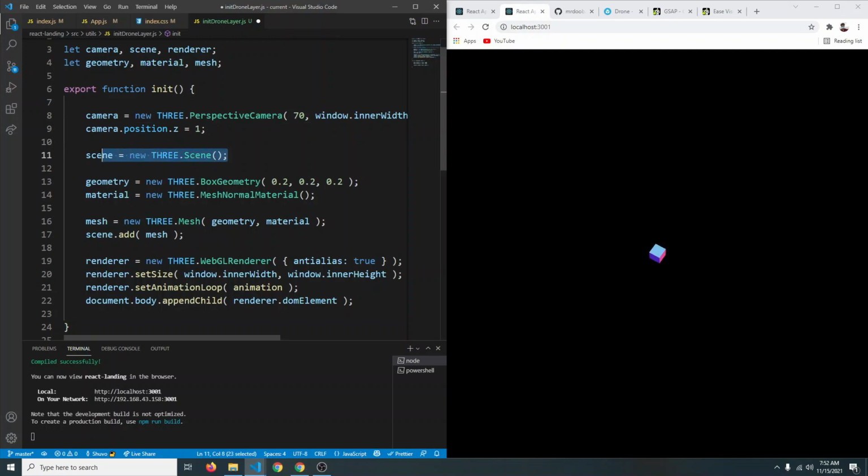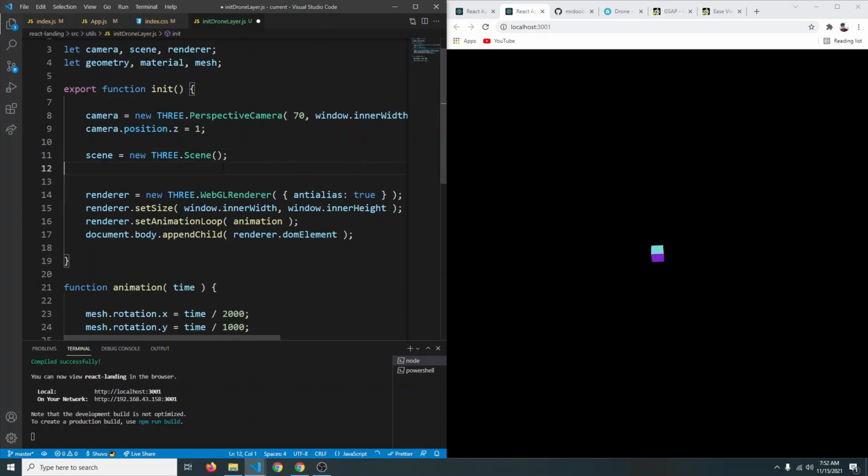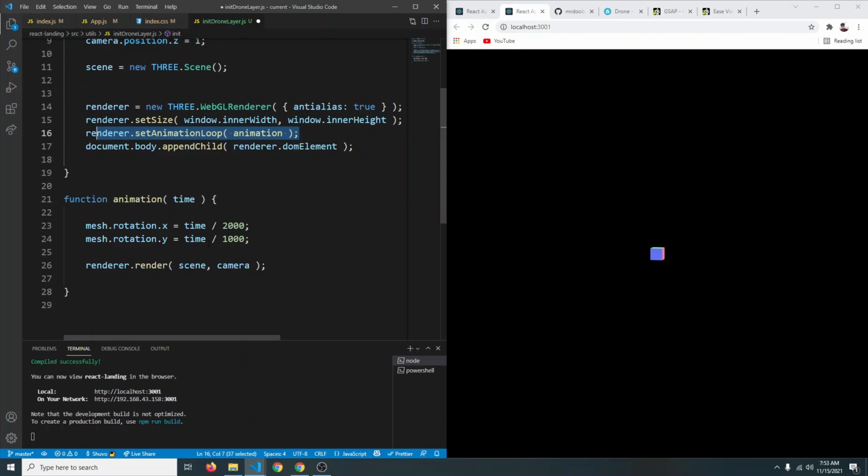So then we're creating a scene by saying new THREE.Scene, and then we're creating this box geometry for this cube. So we don't need the cube, so we can delete this. We don't need this as well. Then we're saying renderer equal to new THREE.WebGLRenderer. So renderer is what renders all the elements in our page and animates them. And then we're setting the size of our renderer to window.innerWidth by window.innerHeight. So the full size of our screen. Then we're setting the animation loop of our renderer to this animate function. So basically what this will do is call this animate function again and again.